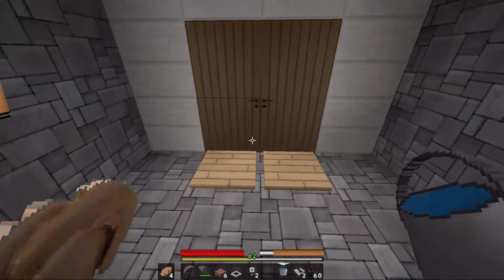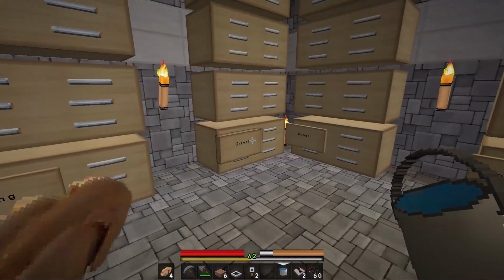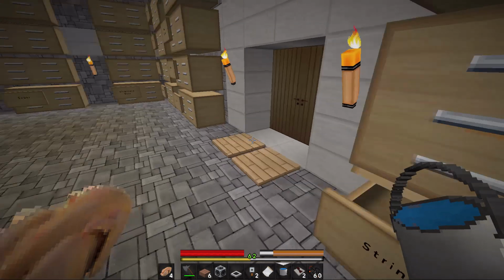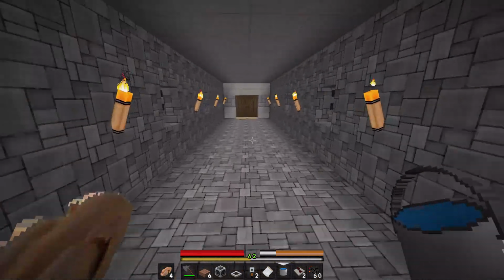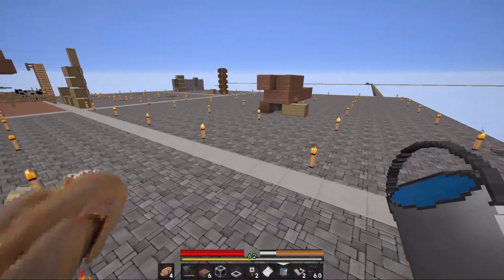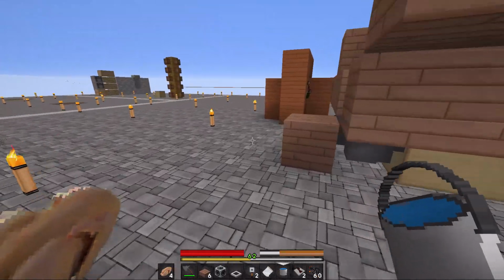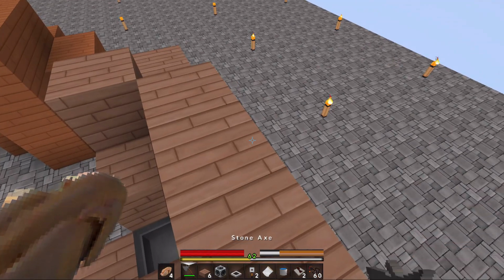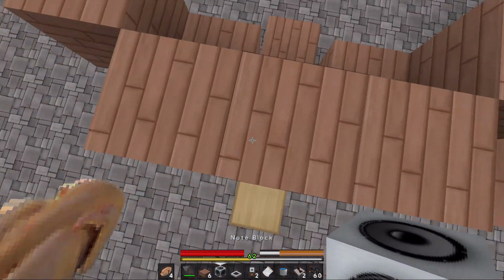I gotta tell you, though, having everything sorted out is just freaking awesome. I know where to go. I don't have to look through all the chests to find anything. Even though I could open up any chest when it was all stacked out here and find everything I needed. So. Okay, now oak block goes right here.